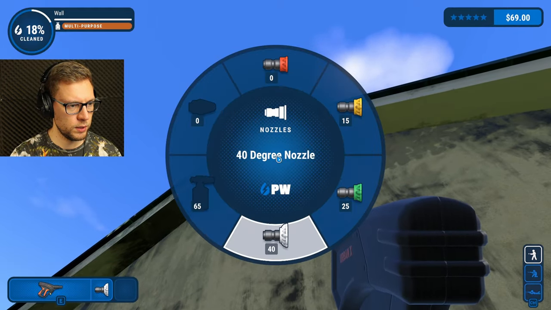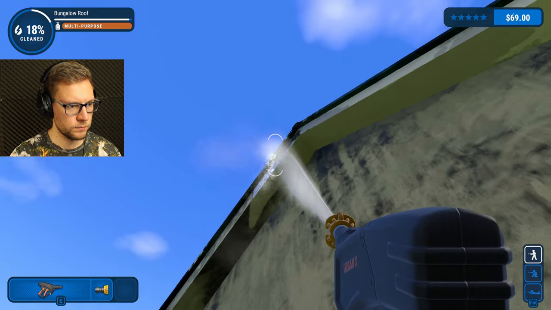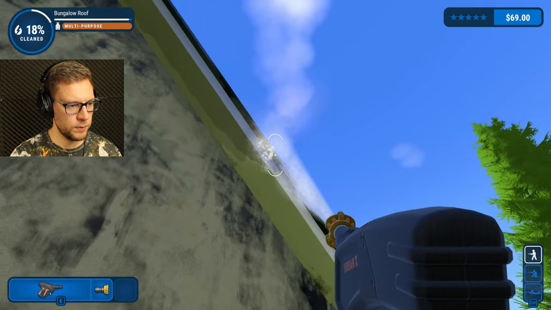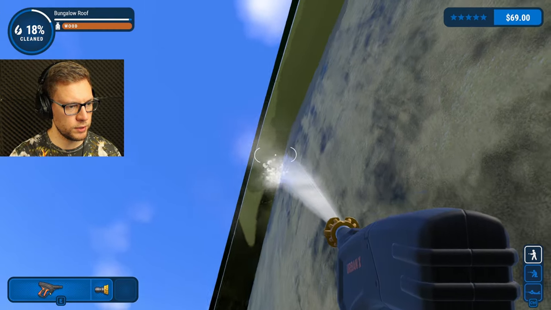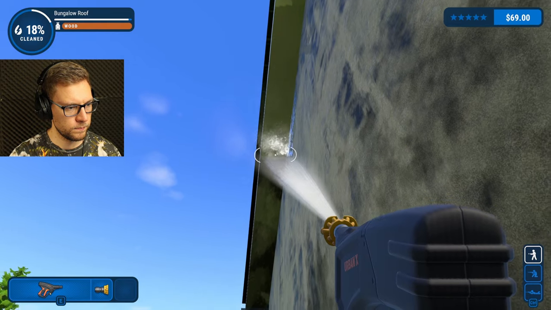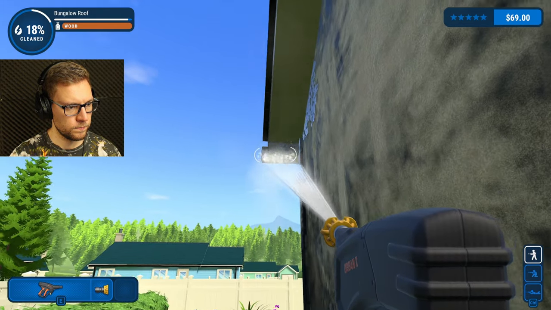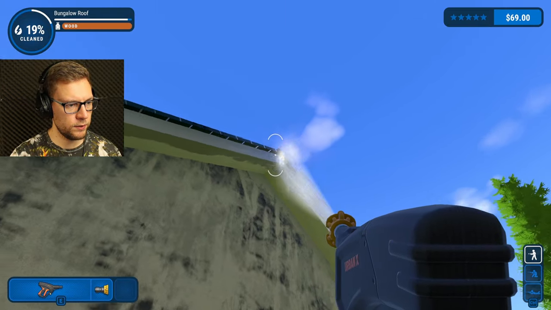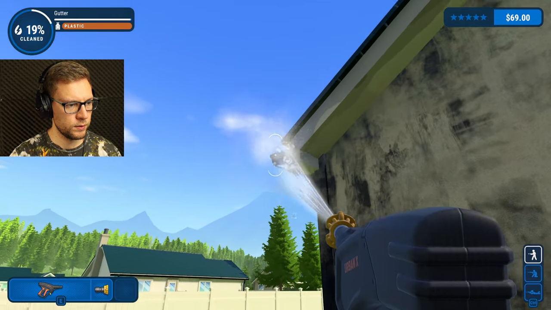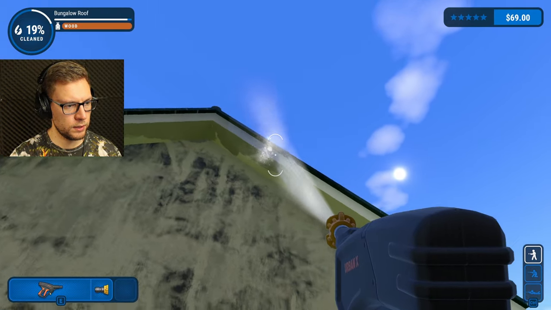Okay, we need the yellow one. The spread of the yellow one is a little bit less, but it goes a little bit farther. Just that little bit, which is exactly what we need instead of taking a ladder. Does it get there? It does. Perfect.